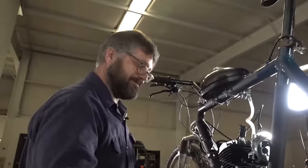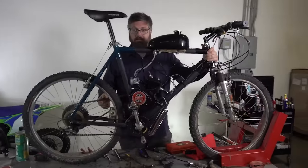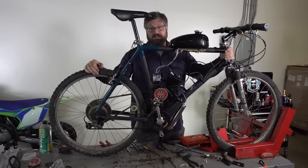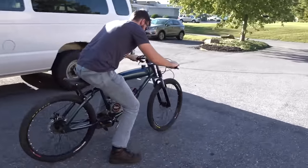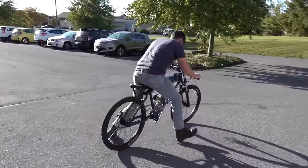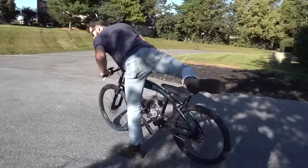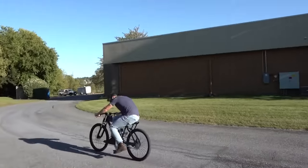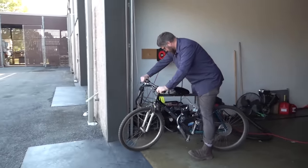Nailed it. Okay, I saw fuel flow. I'm a little sketched out riding on like 30-year-old tires and tubes. Guess that's what we're going to do for now. Fuel's on. This is where having pedals would be really nice. No way! This should be pretty entertaining for you to watch. Okay, so this gets pulled in.